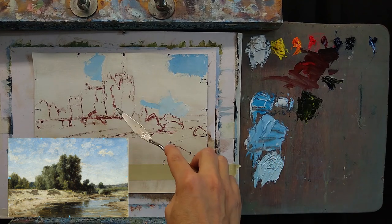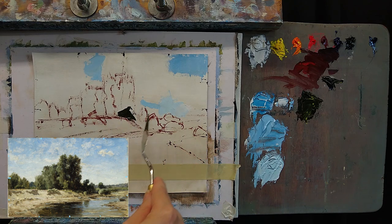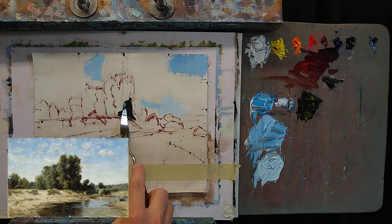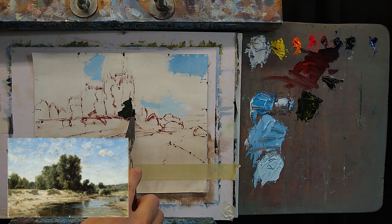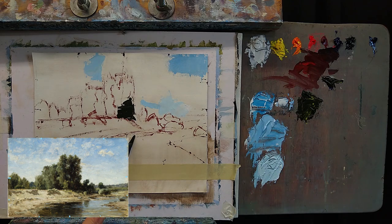And I will just put a little dab here. Of course, against everything now that's surrounding this dark, this appears to be really, really dark, almost black. Actually, on the screen, it looks black. But I likely will make some adjustments to this as well as everything else once I start the blocking in process. And as I mentioned, the reflections here will be slightly lighter, but I won't bother with them because it will be just a small adjustment to my darks.